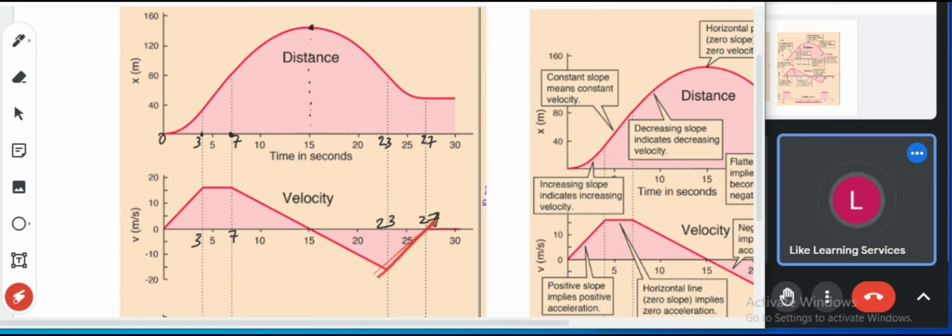And what is this one? Just tell me what 23 to 27 is. This graph is a very good one. Tell me 23 to 27 for a velocity time graph, what this means. Deceleration. Yes, so this is deceleration in the opposite direction. That's why this is curving this way. So 23 to 27 is a deceleration in the opposite direction, of course. 27 to 30 is rest, which is zero speed, rest.